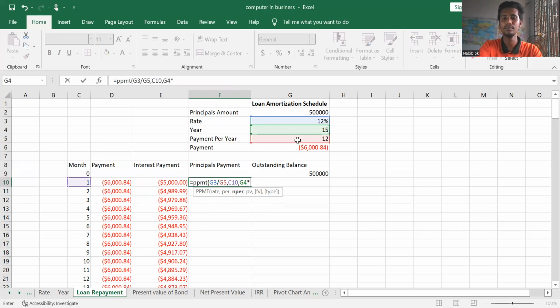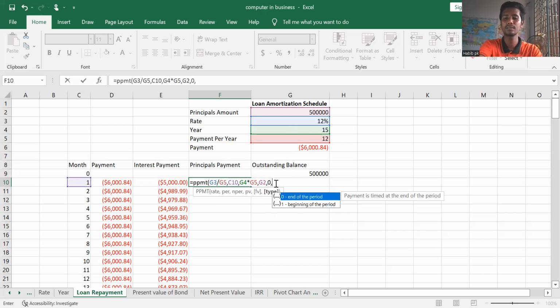So I click the number of years, multiplied by payments per year. Then type a comma. Our next requirement is PV. PV is 5 lakh. Then type a comma and FV. FV is not in this example, so FV is 0.